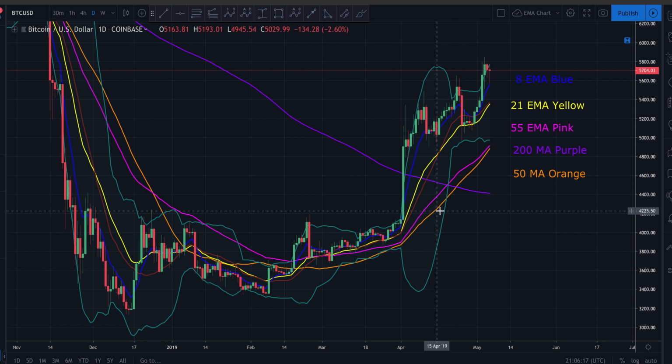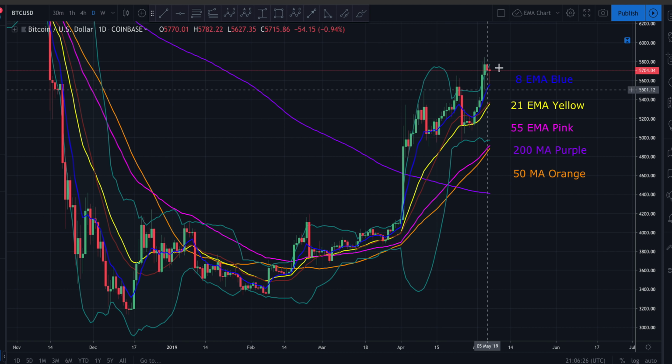I think that very likely 4,000 is going to hold. But that being said, you want to make sure you're prepared, and you want to make sure you have a plan for it not holding, guys. So remember, the good traders are going to plan for all scenarios. They're going to know what they're going to do regardless of what price does, and they're going to act on a plan. They're going to act on logic. They're not going to act on emotion. They're not going to act on FOMO or FUD.